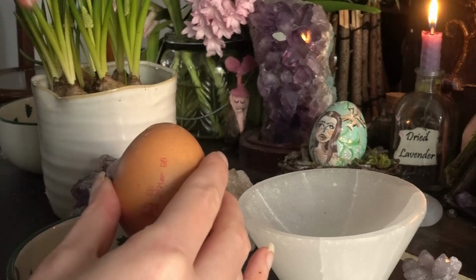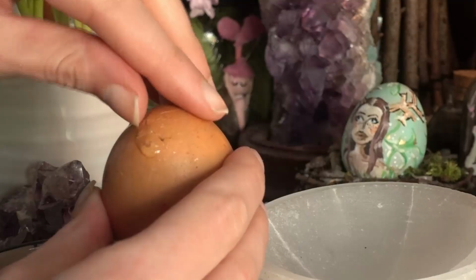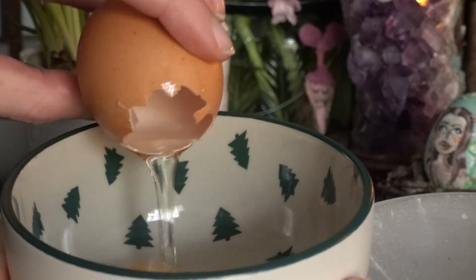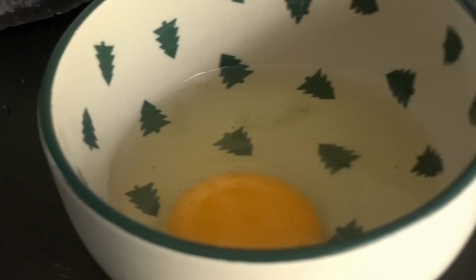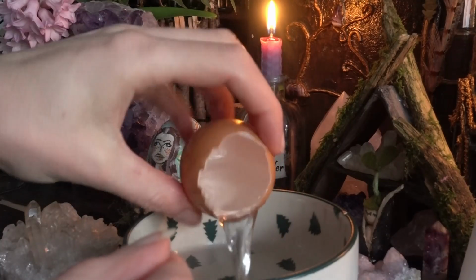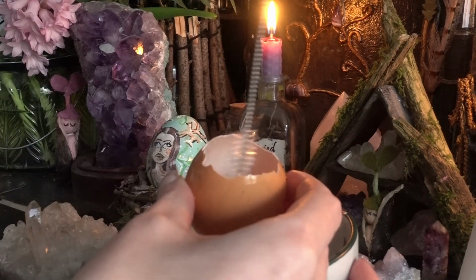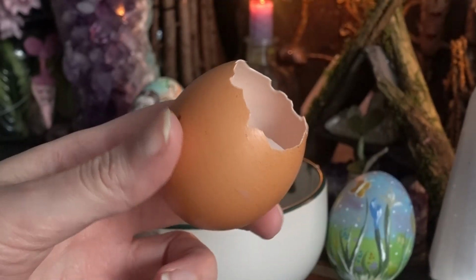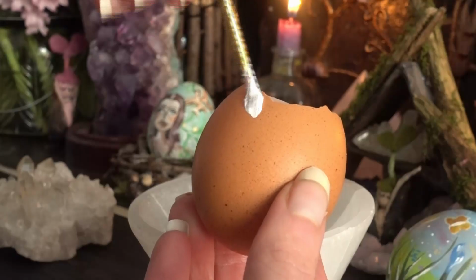I gently cracked the top of the egg and then peeled the shell away, removing the inside of the egg, which I will be using later. I then gave it a little bath and scrub to make sure it was clean. My next step was to paint the egg, and for this I used acrylic paints.